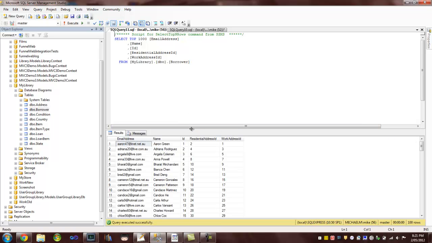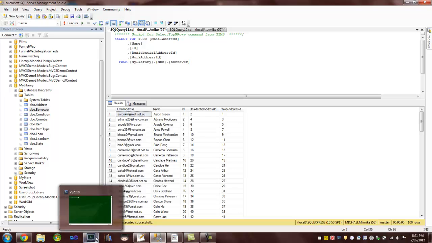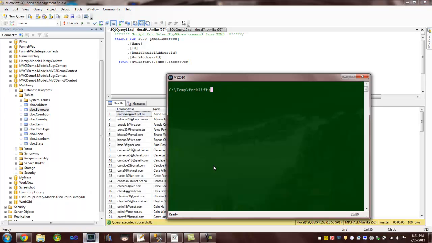Now, on a recent project that I was working on, we had a situation where we had some structured data that we needed to move in between various systems, and we needed to be able to basically take a snapshot of the data and put a copy of that snapshot back into a new database that had been built up from scratch. And so that's really what this tool is all about. The tool is called Forklift, and I'm just going to show it working really quickly.